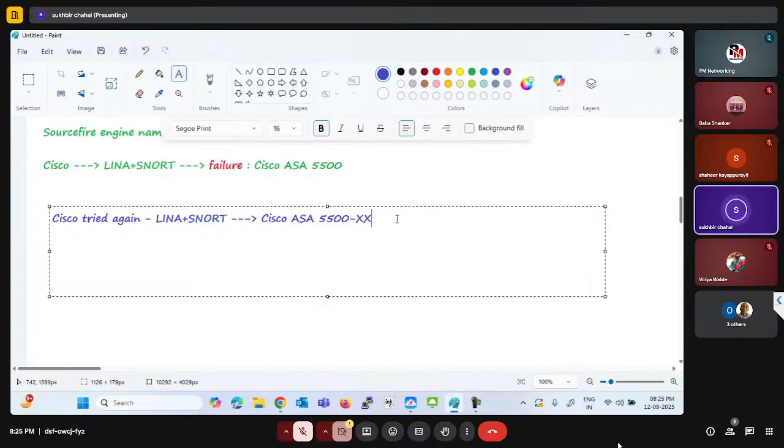Okay. But there was a small challenge in it, or you can say, is it not small? And what is the challenge, guys? The challenge is there are two separate GUI interfaces, one to configure layer 3 and layer 4 for Lina and another for layer 7 for Snort, right?